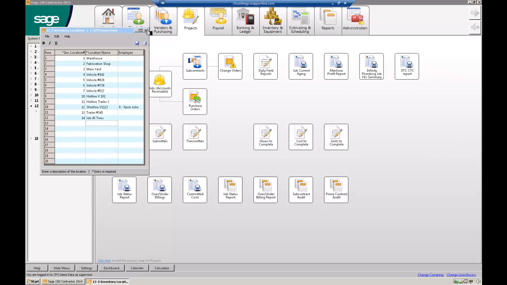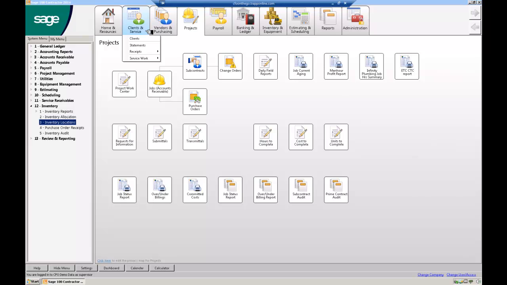So as I buy things, I would put them into inventory. As people take things out of that pile or out of that yard, and this is the key, by the way, they'll turn in an inventory requisition slip, which is then entered into the system. That will now charge a job for that material and reduce the inventory in the stockpile and on the balance sheet.